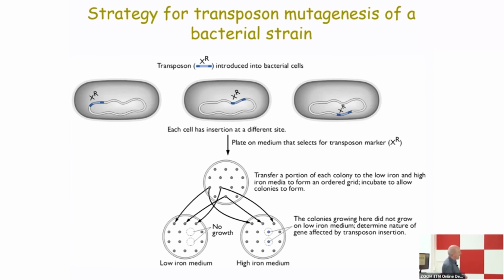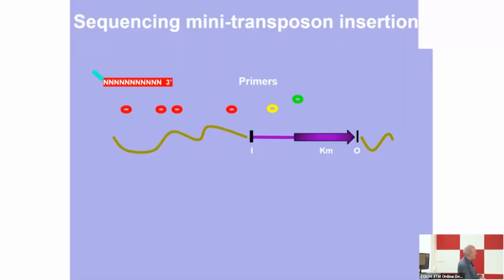So at the end, you can really have various insertions, and some of them will produce mutants, and some of the mutants might be of interest for you. For instance, in this case, it's one of the thousands or millions of possibilities. The user of this particular slide was interested in finding insertion mutants that were unable to grow in low iron medium. So, a collection of insertions, and then you check in one medium or the other, and then you can identify, even sometimes visually, the clones that respond to that particular phenotype. So transposons are a wonderful tool for doing these things.